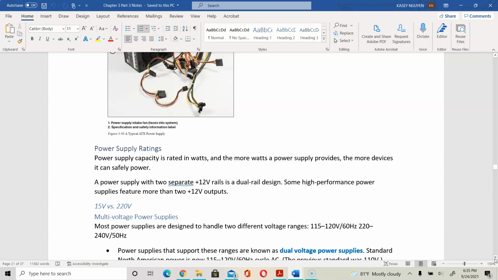That would give you more than one 12-volt output, which allows you to have many different types of components that require positive 12 volts or higher.